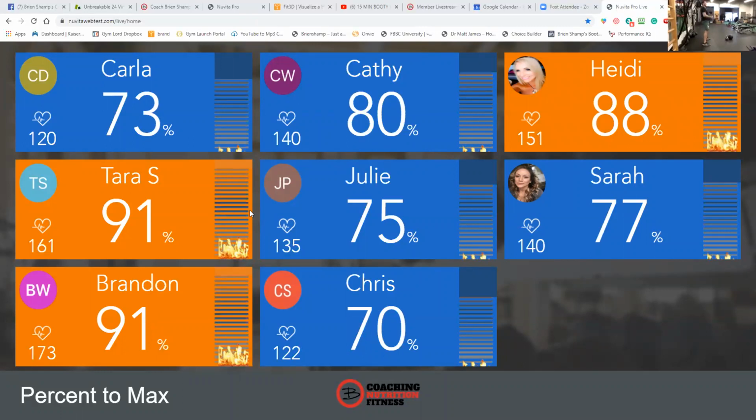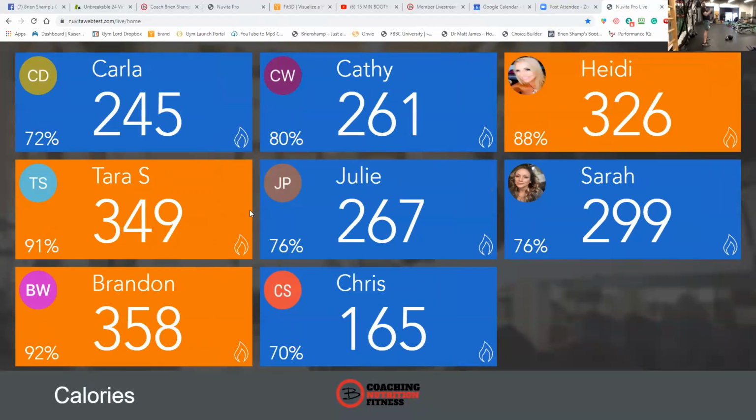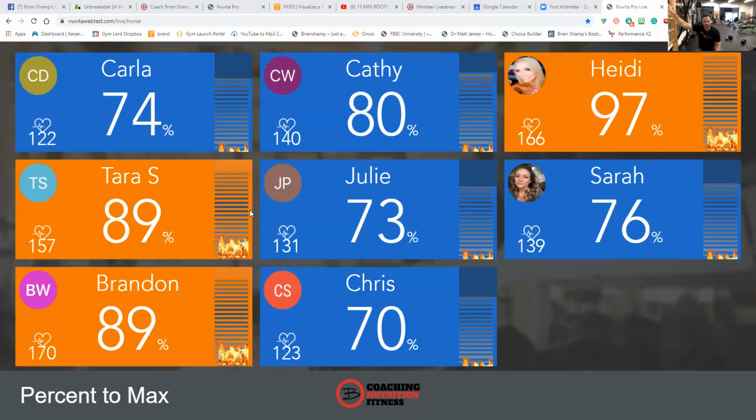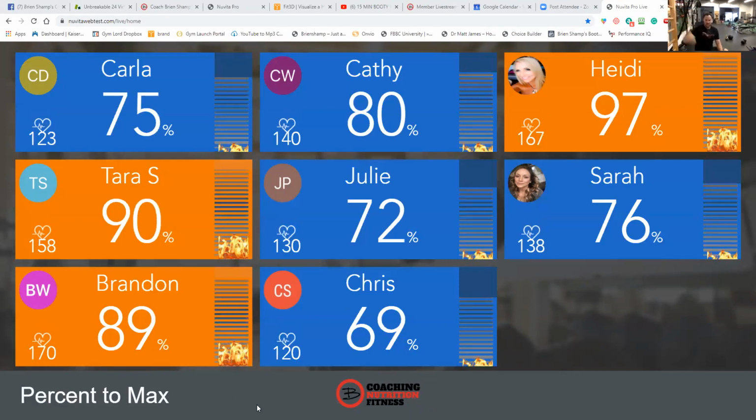Got some people in the orange zone. Doing pretty good. Getting those three reps. Got a little carried away there, looking at the screen. Good, good, good. Excellent work. Keep the feet moving today. Next card.